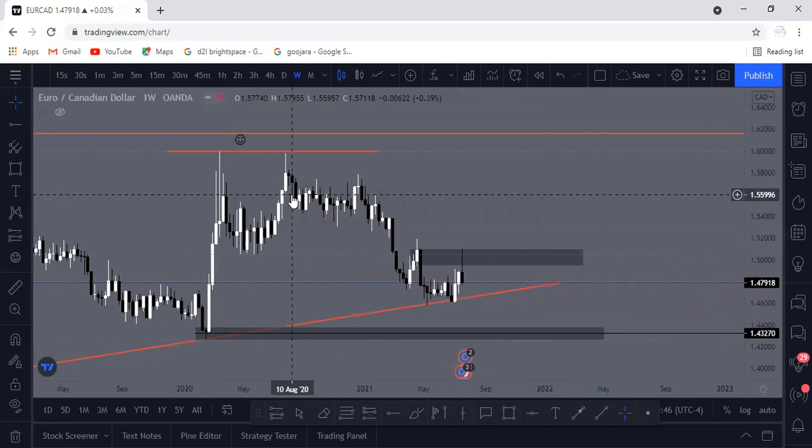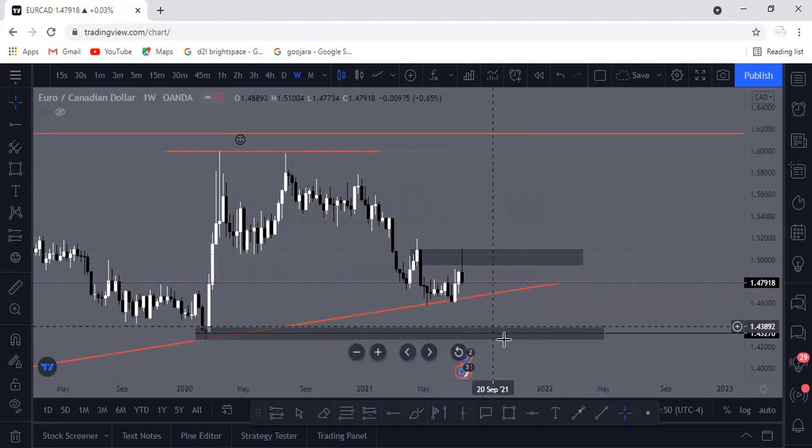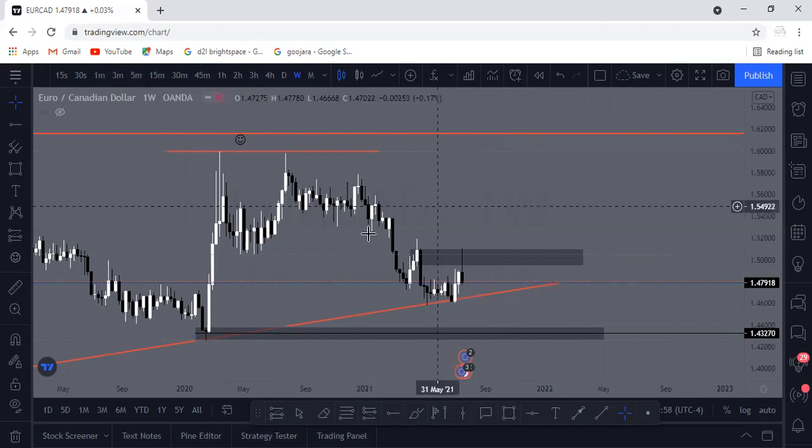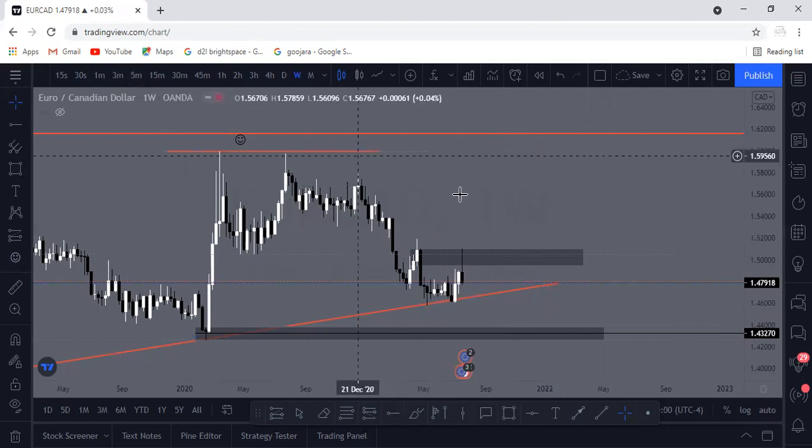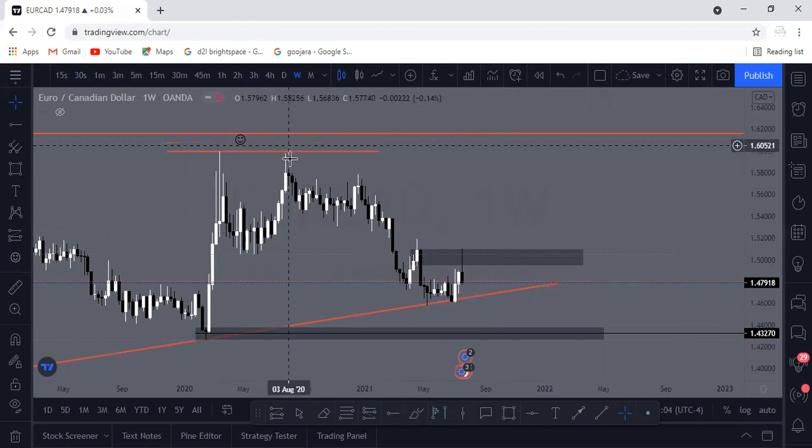But once I decide that, all right, now the market has arrived at this point of interest of mine, I then have to go down to the 15-minute or 5-minute chart. But here I'm only analyzing. Don't confuse that, guys. So now you can see that here, retail traders sold here. Retail traders sold here. So the market went down like this.